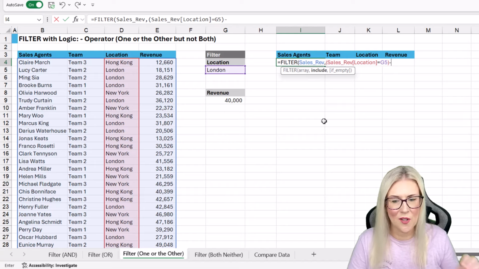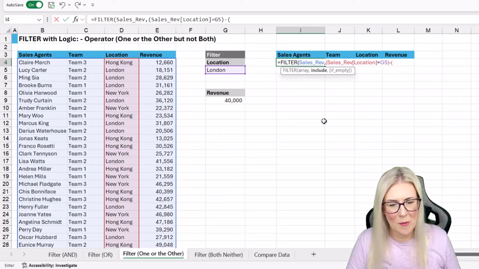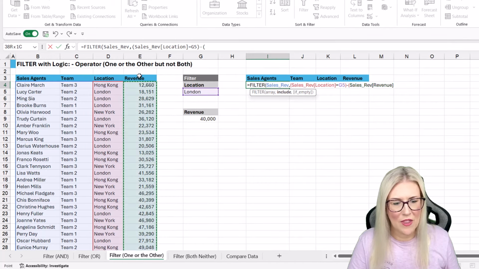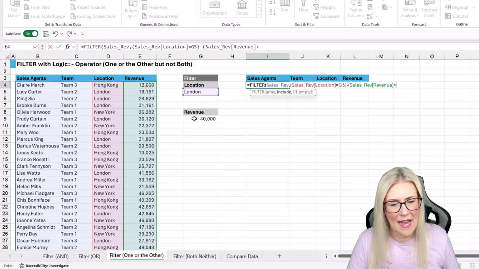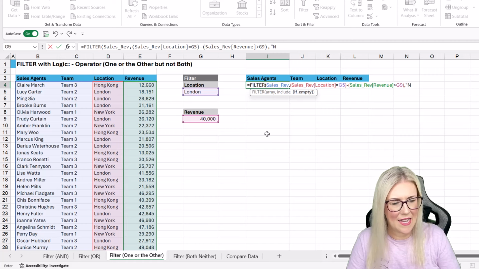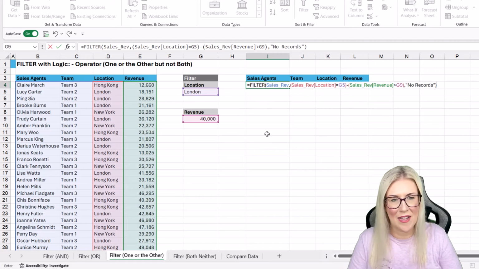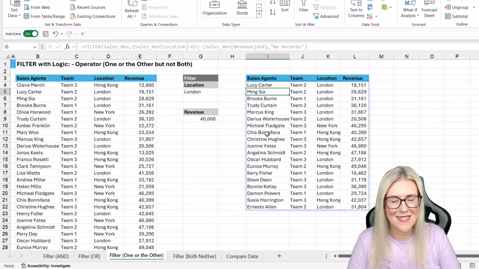That's what denotes one or the other, but not both. Open a bracket, and we want to say when the revenue is greater than what we have in this cell. Close the bracket, comma. Let's add in our catch-all and close off our filter. Press enter to see our results.